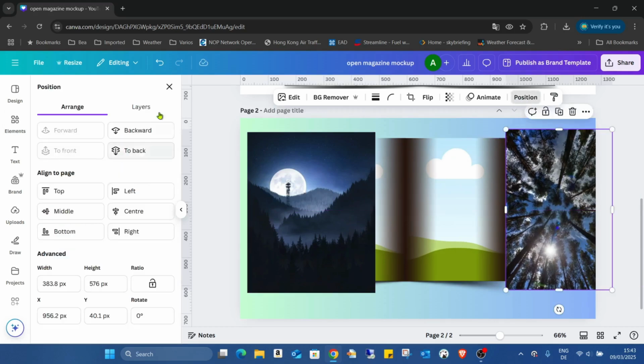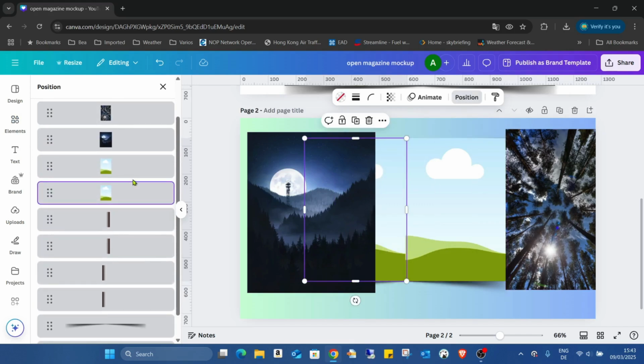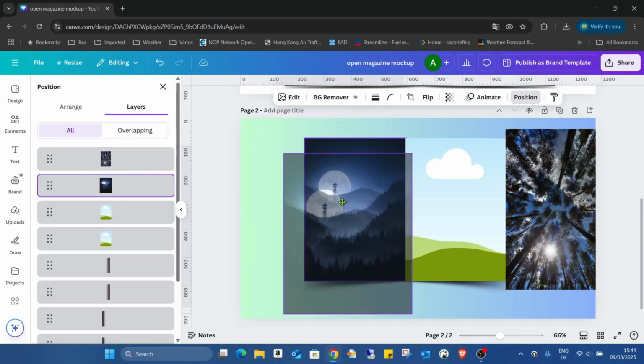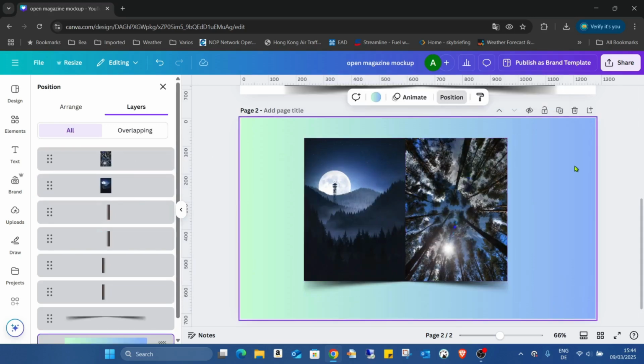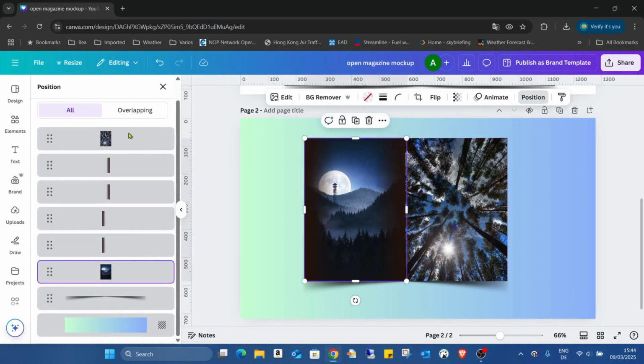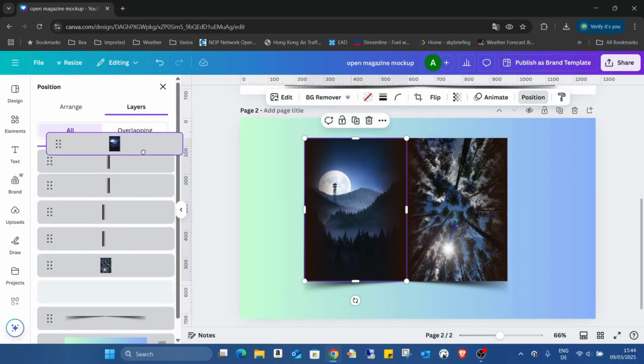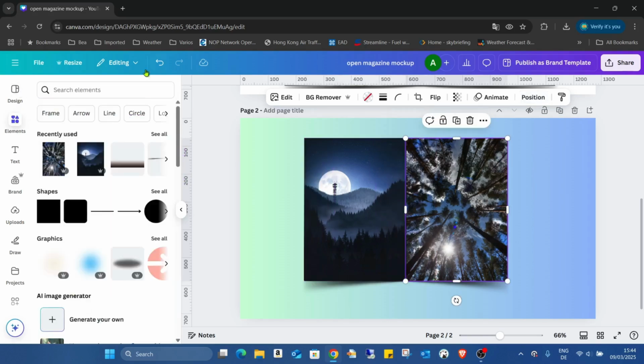And now just click on the position, layers, and as you can see, the frames are in the bottom, so we cannot even move the images into the frames. So this is the left. Not important, I can do it here, yeah. Just adding here, adding here. And might be a bit too dark, but not important now. Just have to move it down a bit again. So keep these four edges, four shadows in the top layer. That's not that nice. Sorry, it's not good. I don't like it. Why is it not working now? Okay, now it's moving.